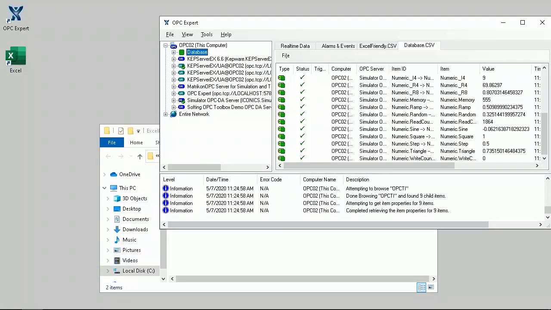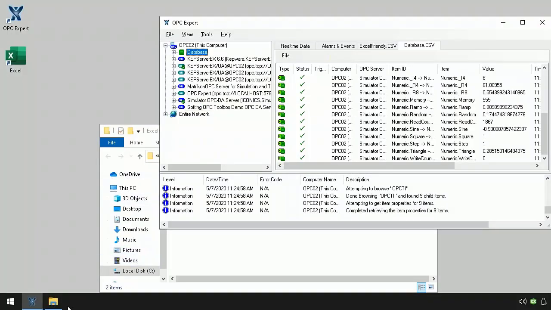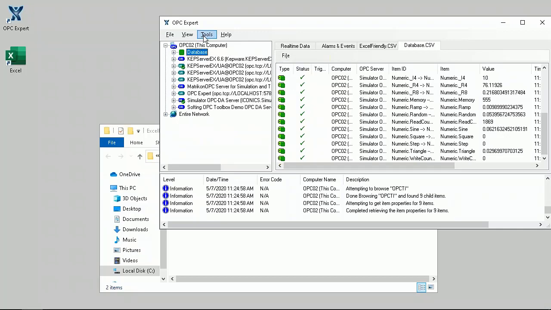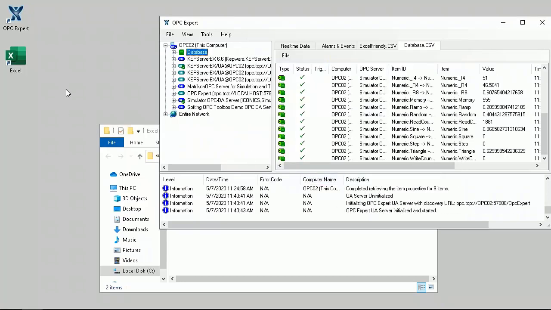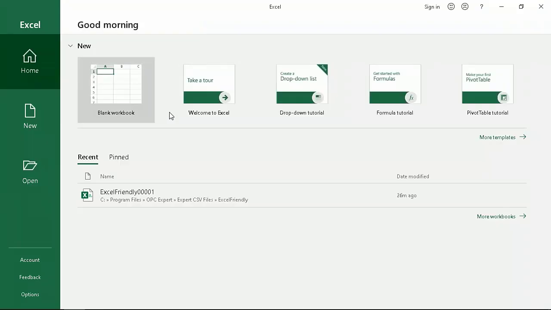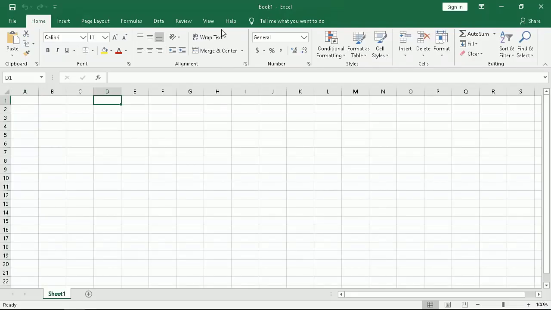You can see Excel isn't running anymore. The way that was done is Tools, Options, right here, Enable Excel Features. If we uncheck it like this, you can see we are still, of course, archiving data. This data could come into Excel. But now, when we open up Excel, there is no OPC in here. So it's that check mark.